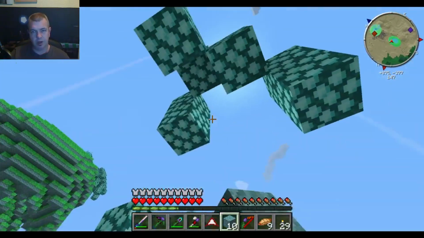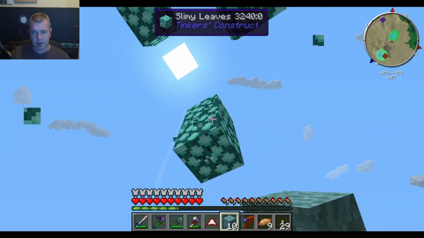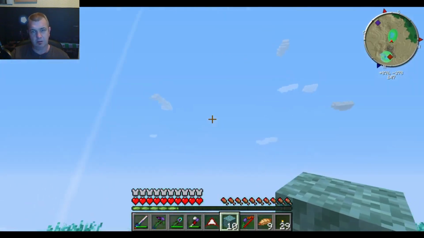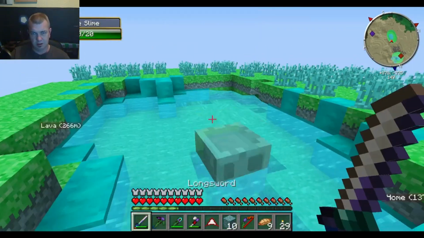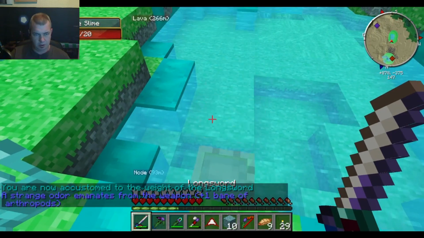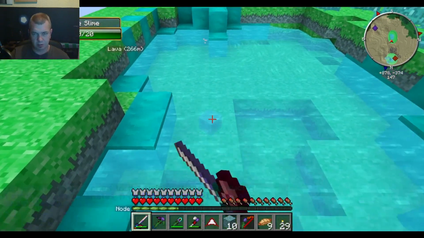Just make sure there's no biggies spawning up there. Yeah, if I can get these saplings to drop with a bit more frequency, which, yeah, like this fella, you see. Oh, a strange odour. Oh, he's got Bane of Arthur turds. What a wonderful upgrade.